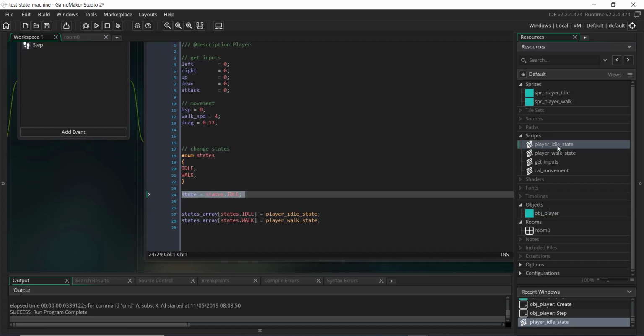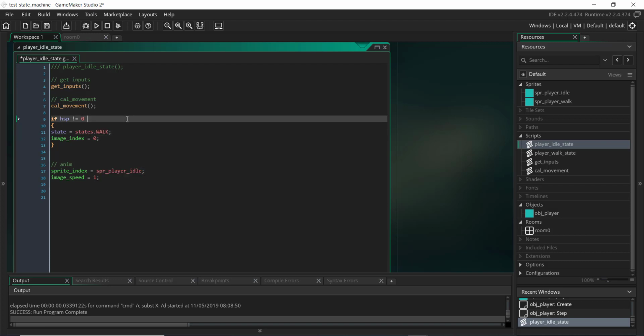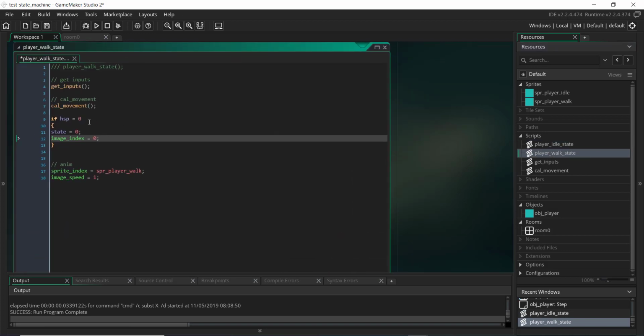So now all I have to do is go back to our states here, which is our scripts, our idle script. Instead of state equals 0 or state equals 1, what state do we want to be in? We want to go back to states.walk. So if I'm moving faster, I want to go to states walk. Now it's intuitive. Writing the code feels more intuitive this way. And that's the power of the enumerator.